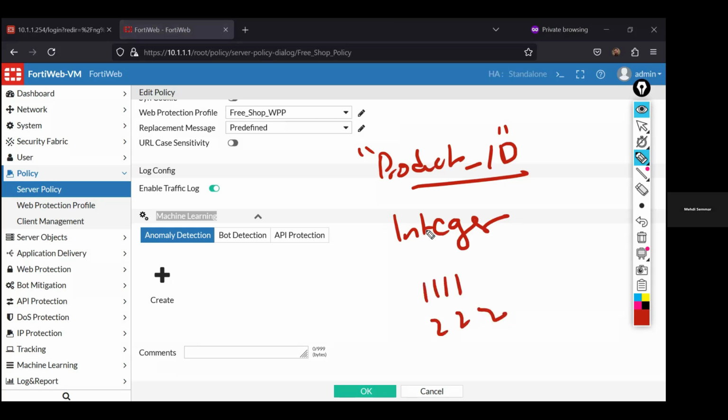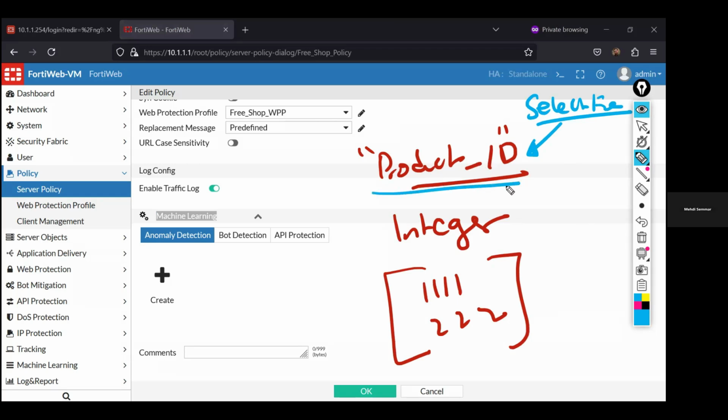The FortiWeb can learn this using its machine learning capabilities, and it can know the deviation from the model. For example, if someone is trying to inject something like select from on a product ID, the machine learning model knows that this is an anomaly. It's not possible to have the string select from on the product ID parameter.